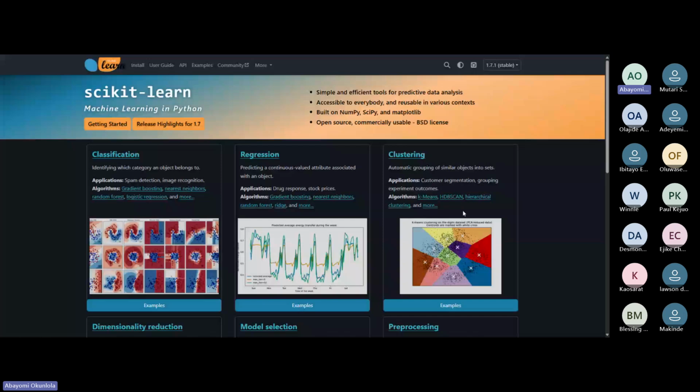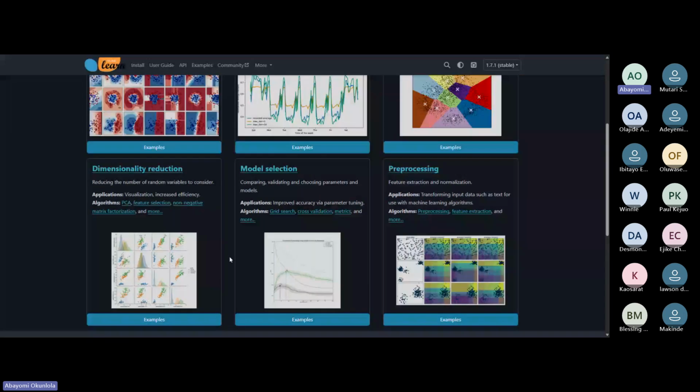So for dimensionality reduction, you can use scikit-learn. It also covers model selection, data pre-processing, feature extraction and normalization. For instance, say you have your data in categorical variables.